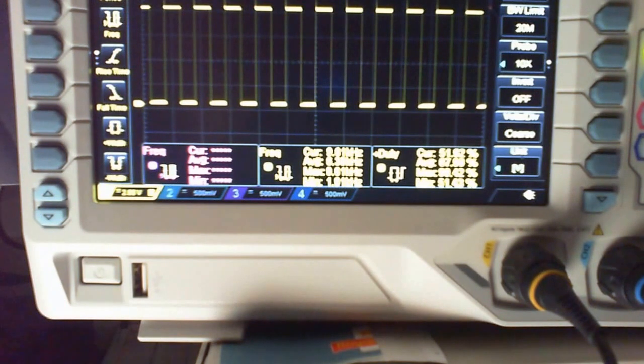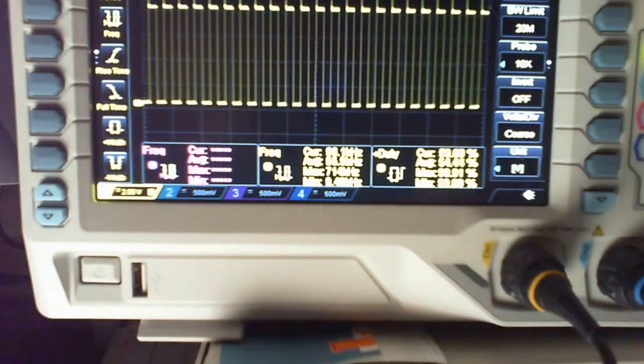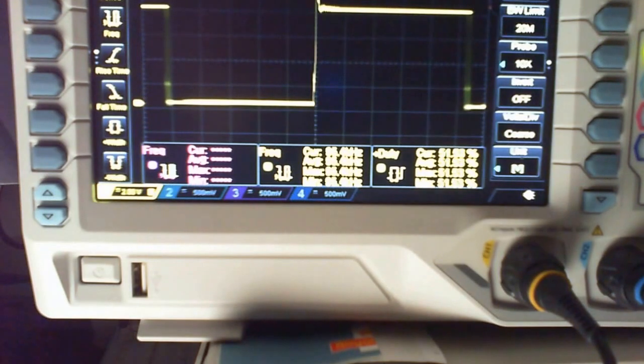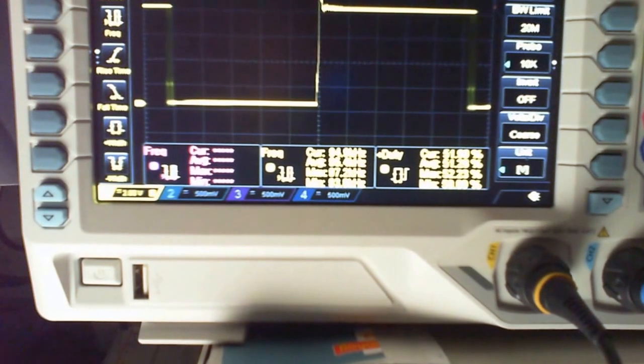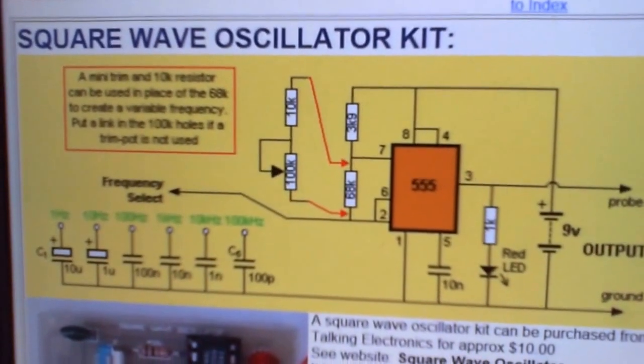It should be 10 kilohertz, and that's coming up as 9.6. It is jumping about a bit. I don't think my connections here are that good. Maybe if we just, a bit more stability, there we go. 9.56, and then the last one is 100 kilohertz, I guess. And that says 95.2. There we go.